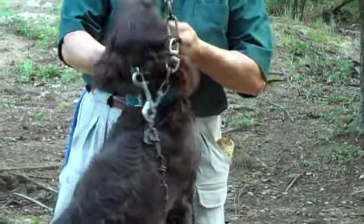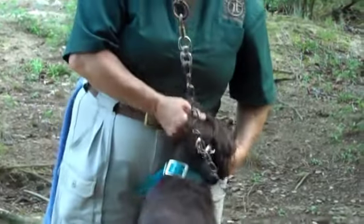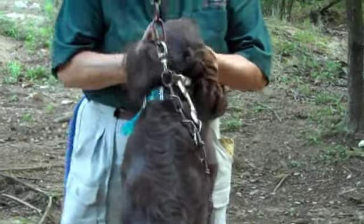Even though I'm not using the collar on Tybee today, I put the collar on a dog every time I take him out to train, so they'll be conditioned to wearing the collar, and the collar means it's time to go play, not a bad thing.